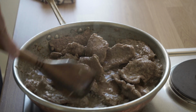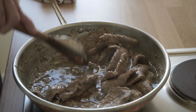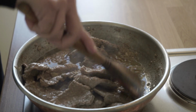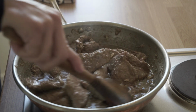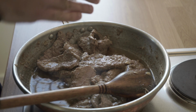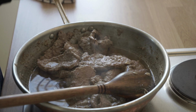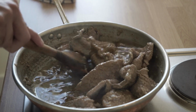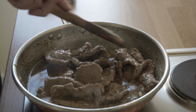So in Urdu, what I am doing now is called bhunna. Bhunna typically means frying in oil when slight water is still left, just to give it a very nice flavor. And it's a very important stage of cooking. This recipe which I'm sharing with you is a two-stage frying recipe. So we'll be frying, or in Urdu bhunna, towards the later stage as well. One I'm doing now, and later, after it has cooked, I'll be adding some yogurt to it, and I'll fry it nicely again just to finish it off.